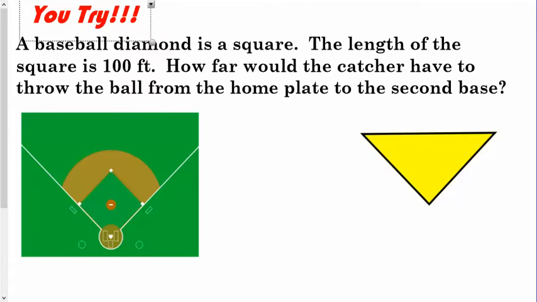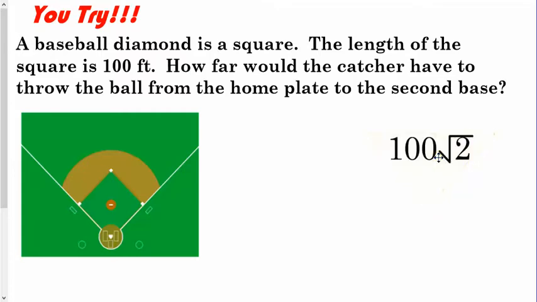Okay, so you should have gotten that the answer is 100 square roots of 2. And obviously you weren't a scrub like me, you actually put feet there. But that's how long it was. If you don't know how to do that, essentially what we're saying is each one of these side lengths is 100 feet, which means that this would be my hypotenuse. So I'd have 100 by 100.